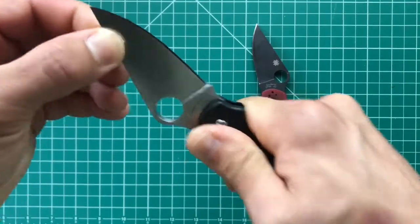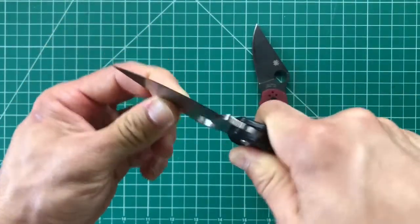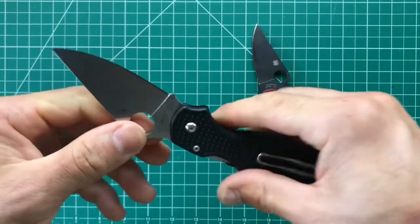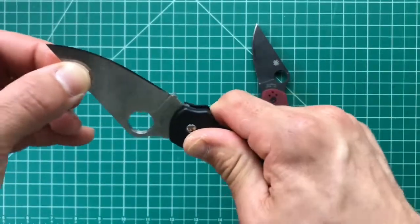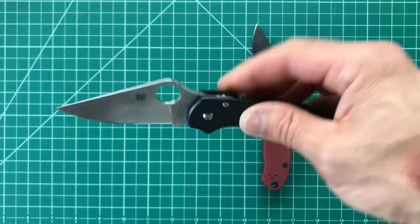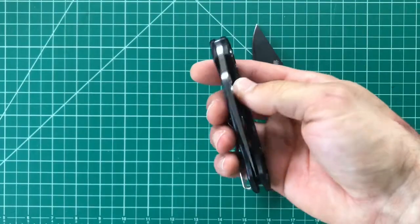This thing has already got an immense amount of play now, side to side. Not so much up and down, guys. Up and down is still solid for me. But the play going back and forth, it got bad quick, guys. And I haven't taken this apart, haven't tried to fix it. I did tighten it a little bit, but even with the action like this, it's still got play.